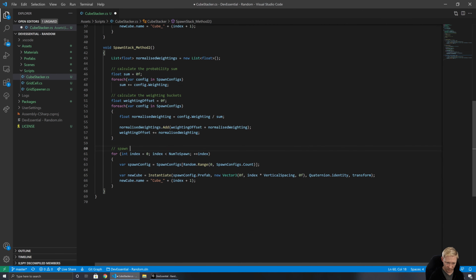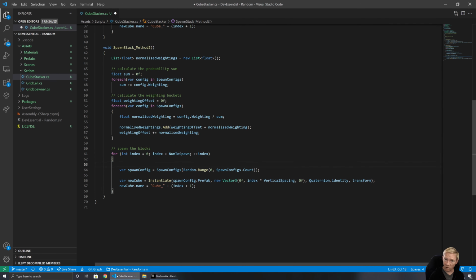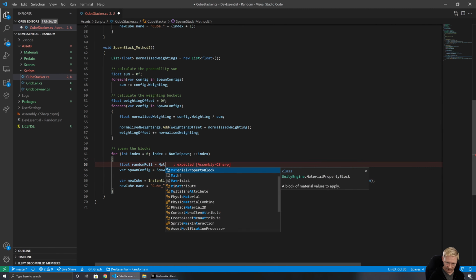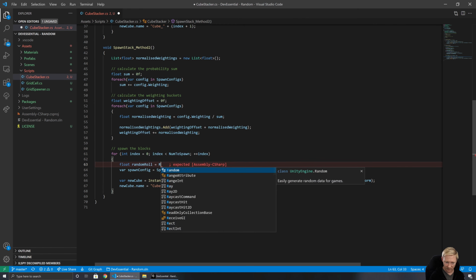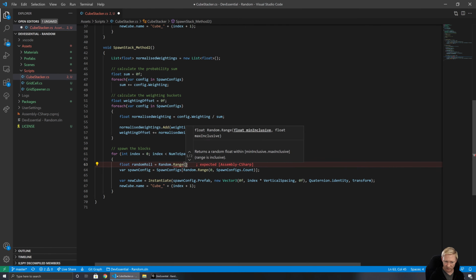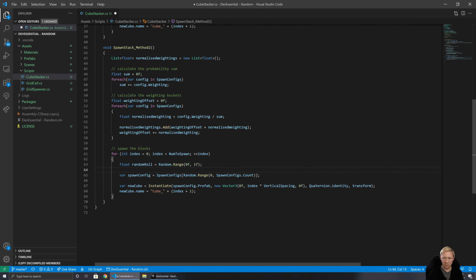Now here, in terms of how we actually pick the things. So spawn box. So first we roll a random number. So our random roll, and this is going to be a random range 0 to 1. So now we have a 0 to 1 value, and we also have a set of buckets that each cover a particular range.